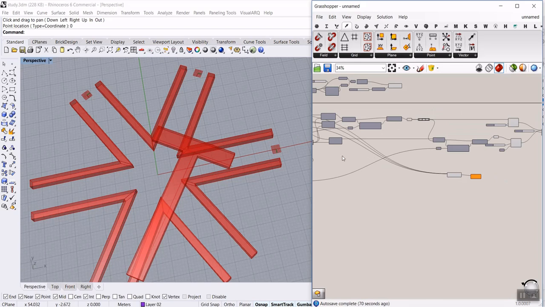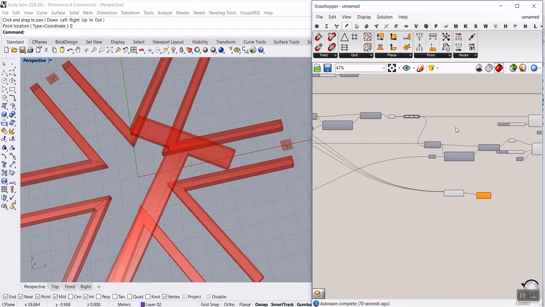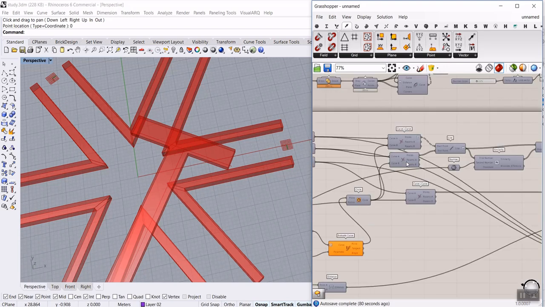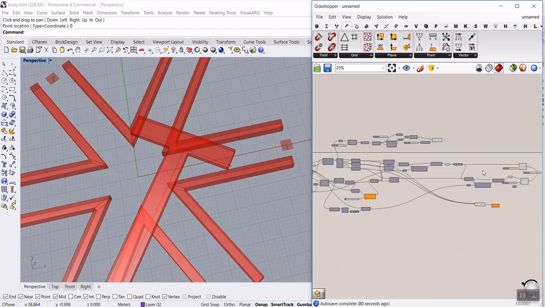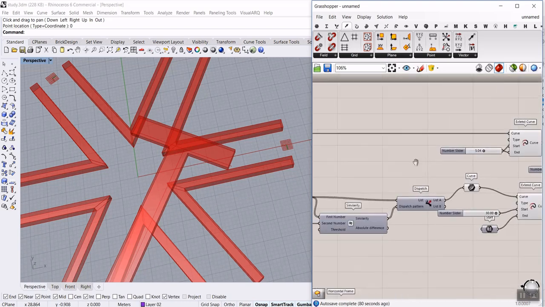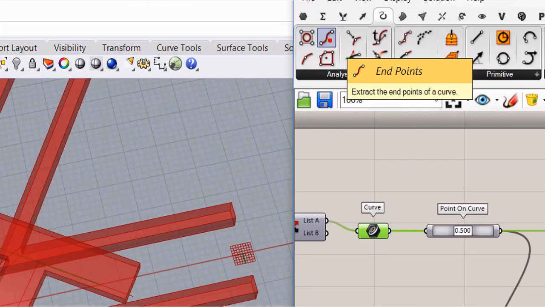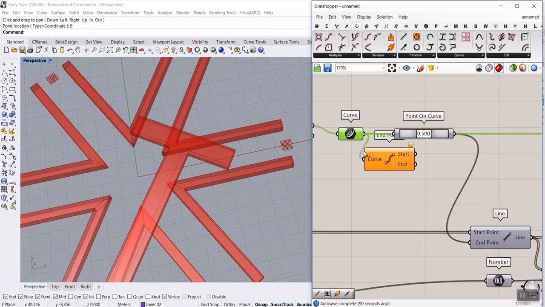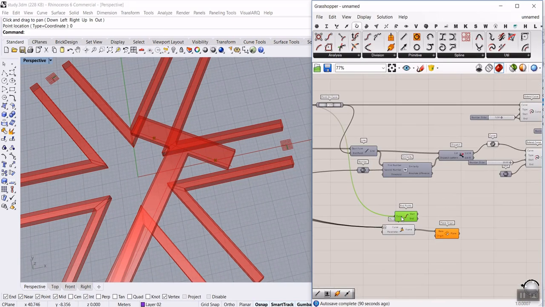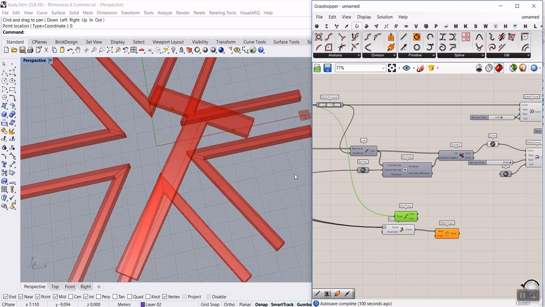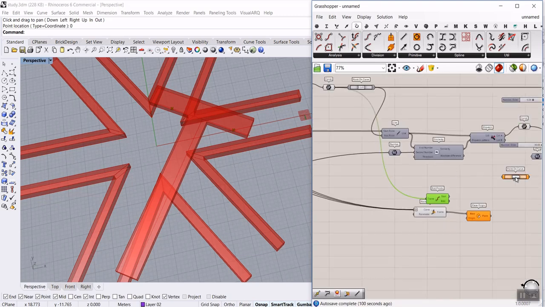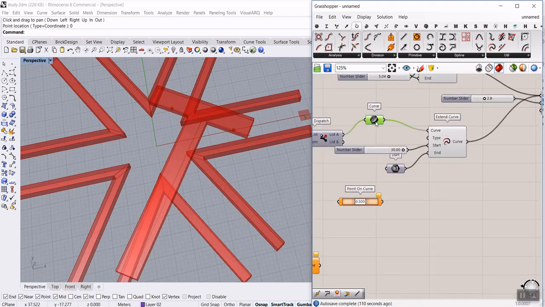The origin was those points we had. So let's go to the lines before we extended that. Where is this? Line extensions. Okay, this was the line without extension. So I'm going to use this curve and use this one, endpoints, to get the start and the end. These are 2 points. Then we have to also get this one, which is point on curve for the not extended one. Remember, that was the handle. That's it.